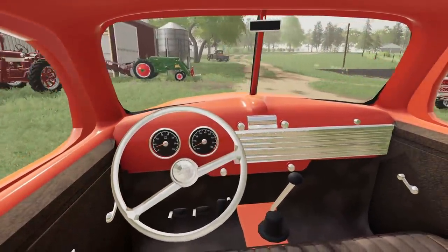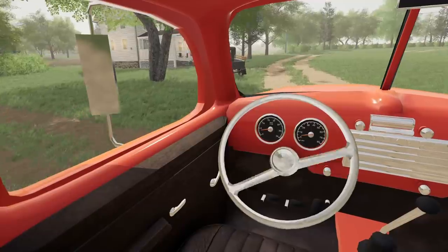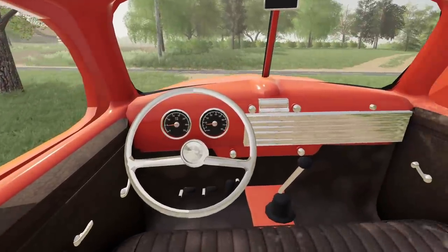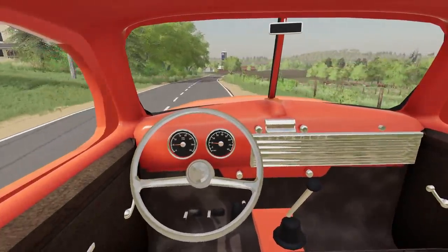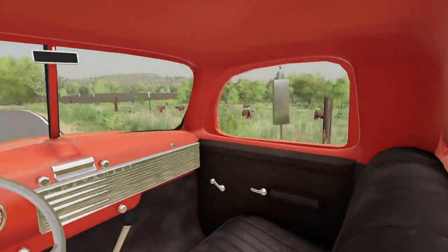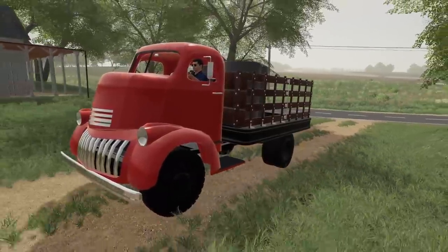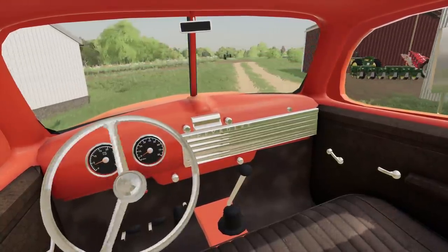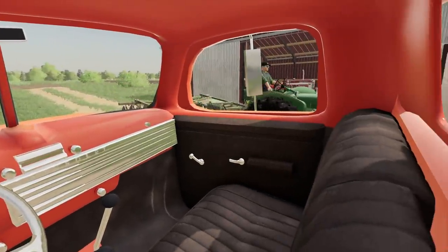We are pretty close to actually planting — all the snow melted off, we are ready to get into the field. It looks like old Sam is cultivating his weeds, which I don't know how them weeds survived that snow. But as you can see, everything still remained green, nothing really died off. Let's drive on my side of the road — make sure he knows we're in the area. Oh, here he comes — that'll get him to stop.